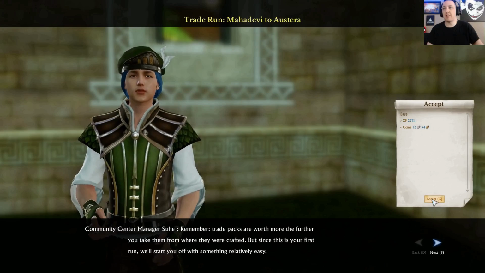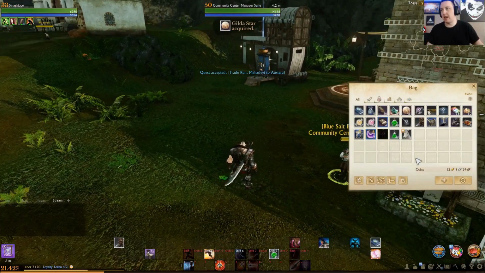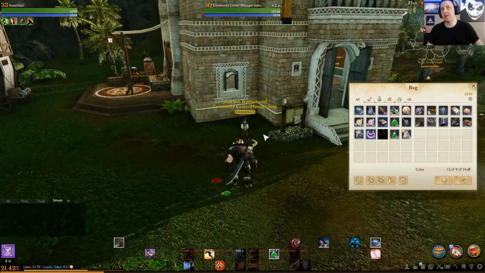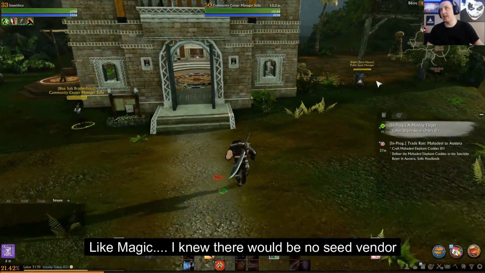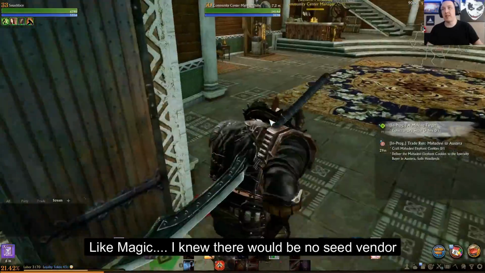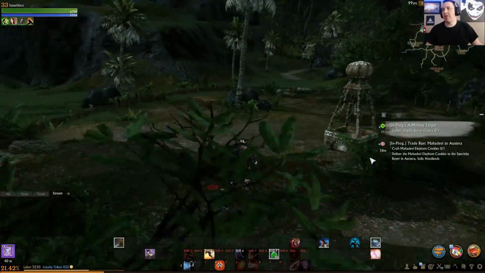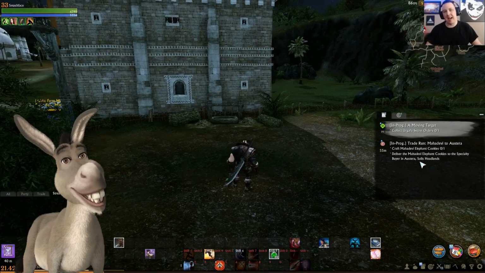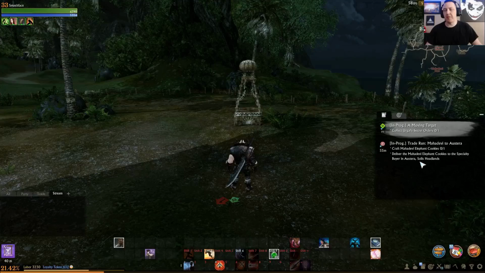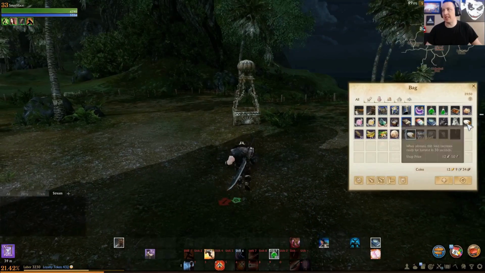Now we've got to do Mahadevi to Astera as a trade run. But before we can do that, I imagine, yes, we are going to have to raise the donkey. And I'm going to imagine there's not going to be a seed vendor here. So, alrighty guys, for this quest, raising the donkey is actually going to be optional. I'm just going to walk people through that. Some people may want to know every step exactly.